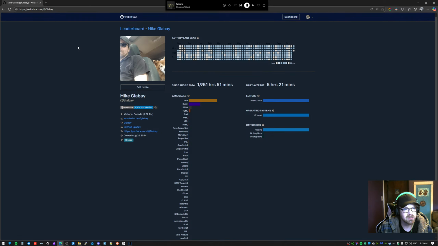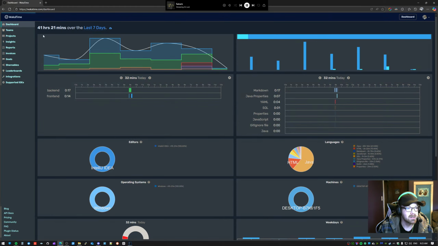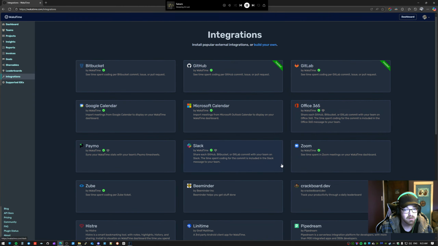Wakatime, you can get yourself set up with it, and it's got integrations for just about everything. Just about every IDE out there, every thing you can keep track of, even in Notepad, Notepad++, you can install that. You can install it into Slack. You can install it into a custom Discord that I personally don't recommend because I don't like third-party things like that. But you can put it into things like your Google Calendar and whatnot, and you can track all the time you spend as a developer in the different aspects of what you're doing.